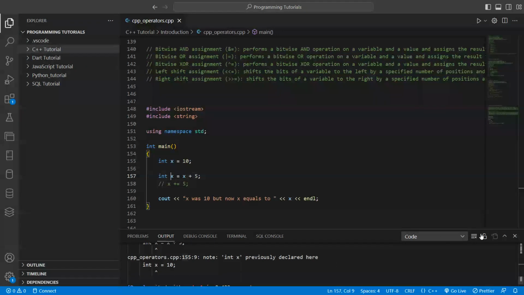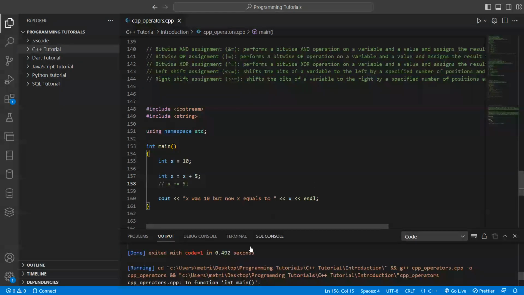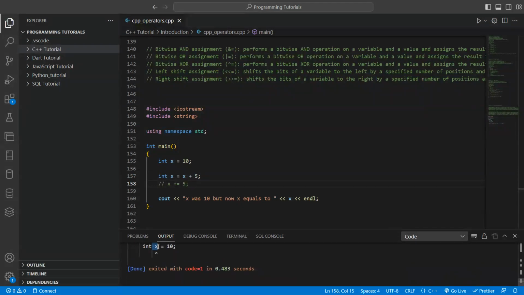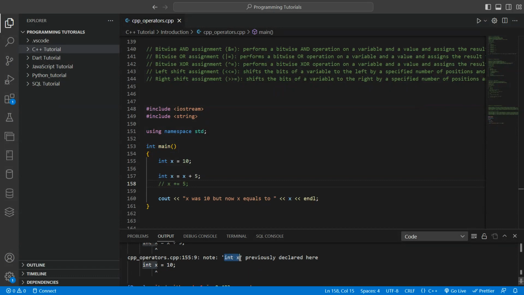So let's close that and see the picture. When you run that, it's saying integer x equals 10, and the issue in here, if you check it, it's saying integer x is previously declared in here, right? That one. So if we do it like that in this case, and run it again, you will see the result.